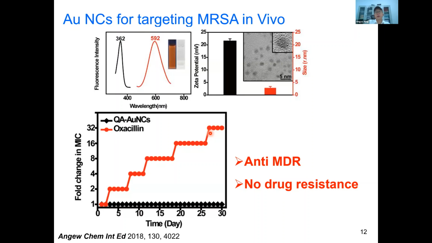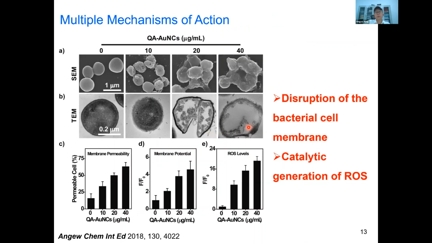So we characterized the ultrastructure of some of these bacteria, and if you look at these scanning electron micrographs, you can see that the bacteria tend to be deformed very easily in the presence of the nanoparticle. We can also look at the TEM, the transmission electron micrographs. You can see that the bacteria can be disintegrated. So the disintegration of the cell membrane structure, the cell wall structure in here seems to play a very important role.